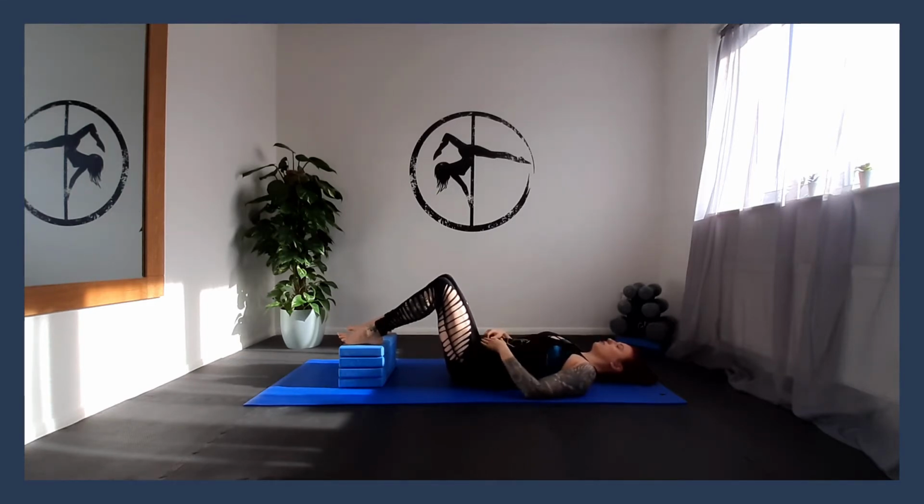Okay, so we're going to tuck the tailbone under, we're going to push the heels down into your platform, squeeze the glutes and lift up. Okay, so we're in kind of like a mini glute bridge shape. We're then going to bring the hands either by your head or you can just keep them by your side, just wherever is comfortable for now. And we're just going to crunch forward, squeezing through the abs and then relaxing back down. So that's 1. Let's keep going.